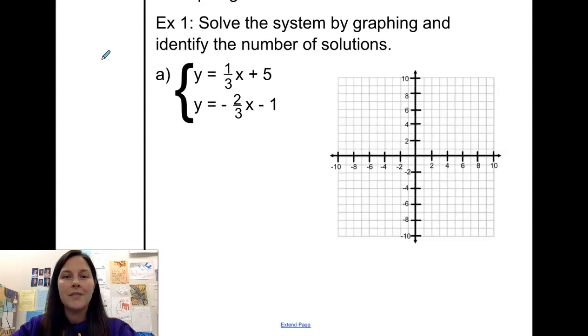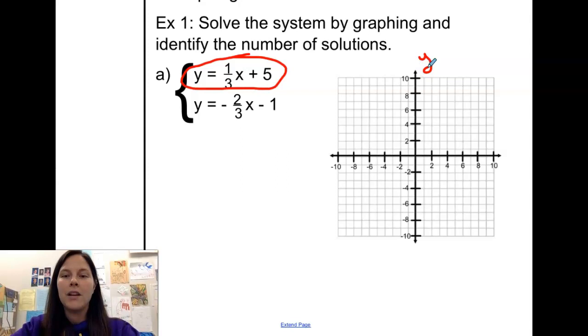And this time, instead of using Desmos, which you can still do, I also want to remind you of how we graph by hand. So these first two, I have them in slope-intercept form. As a reminder, slope-intercept is when the equation is solved for y and simplified. So you have a coefficient for x, that's your slope, the number we're multiplying by x, and the number that's being added or subtracted is our starting value. It's also called our y-intercept.